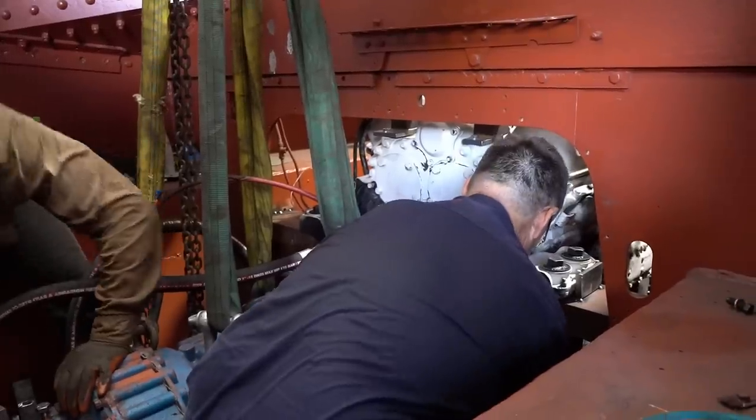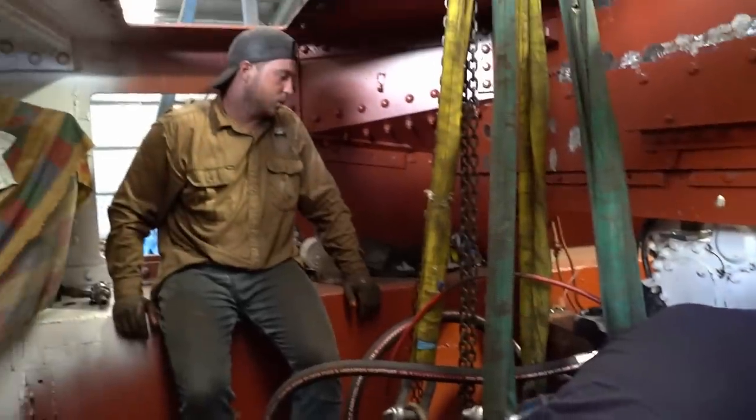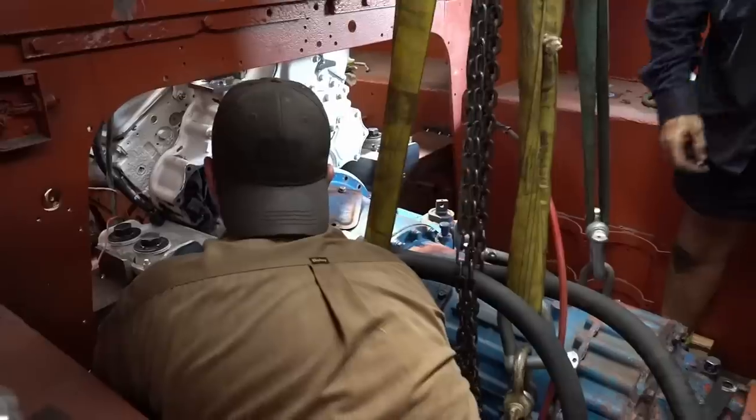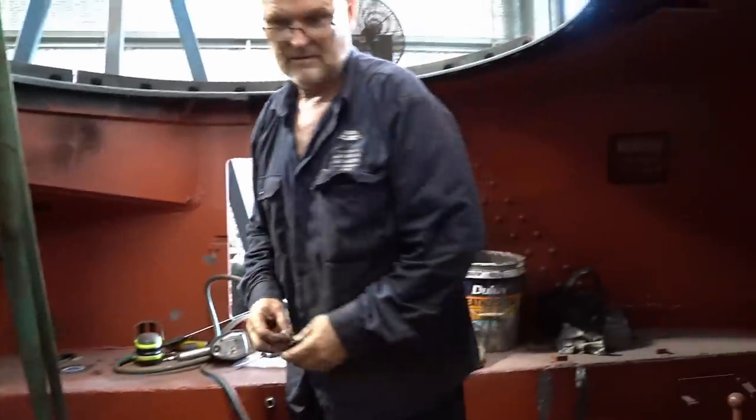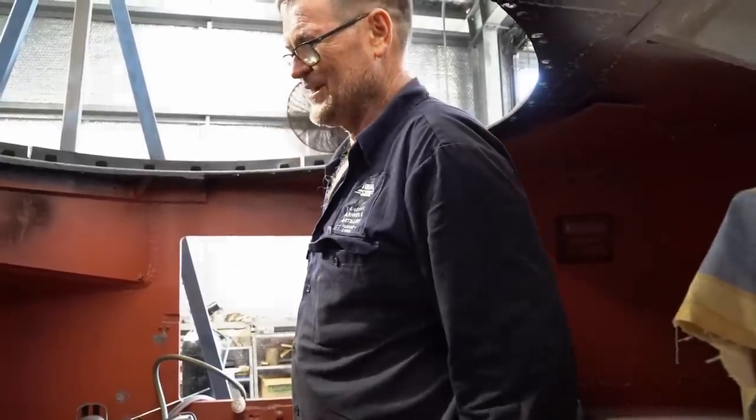Got it in. Eh? Sounds like you doubted us. Never for a second. It's tricky work, but the boys get it in. It sure takes up a lot of room. Fold it in. Happy days? Fold on. Thinking about having a swim when I get home. Doesn't look like you need one. Looks like you've already jumped in the pool.